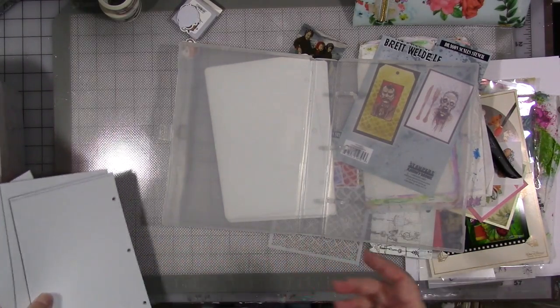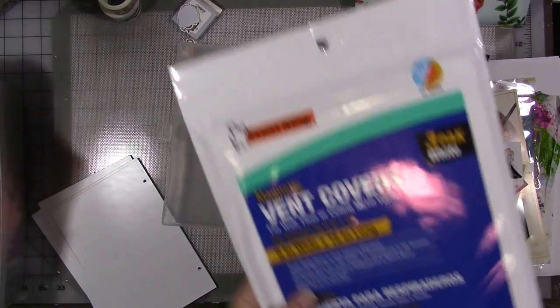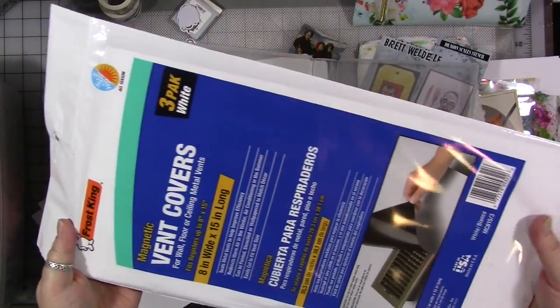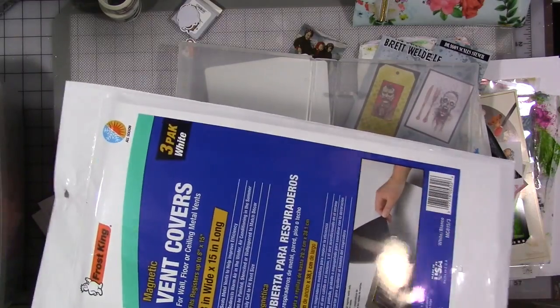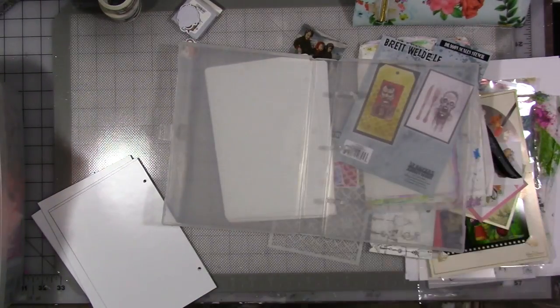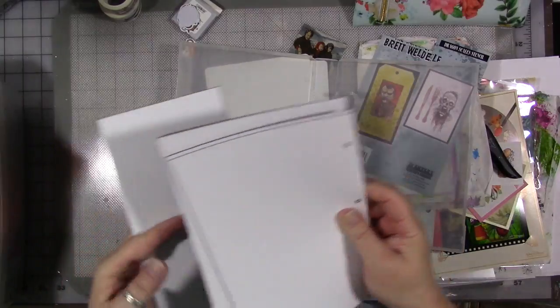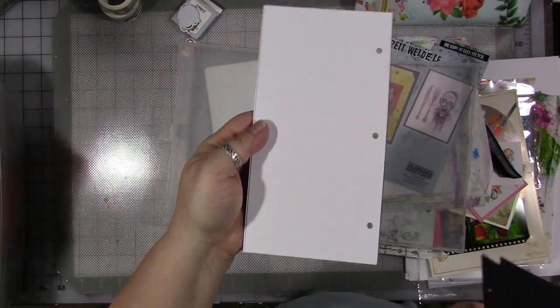Or what I did is I went to the hardware store and I got magnetic vent covers for your heating ducts. These are 8x15, and a 3-pack was $4.98 at my local Home Depot. And I cut it up, and out of one, I got 6 full-size pages and 3 sort of half-size pages.